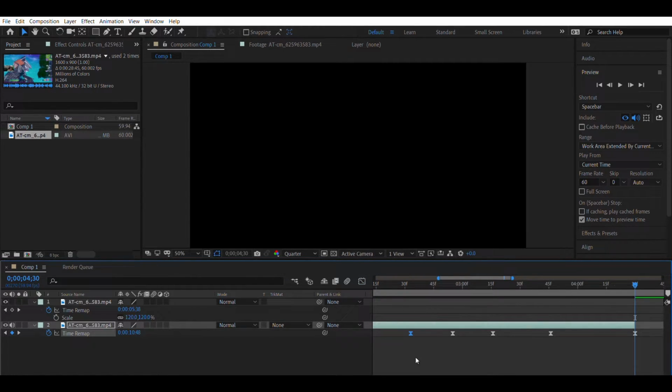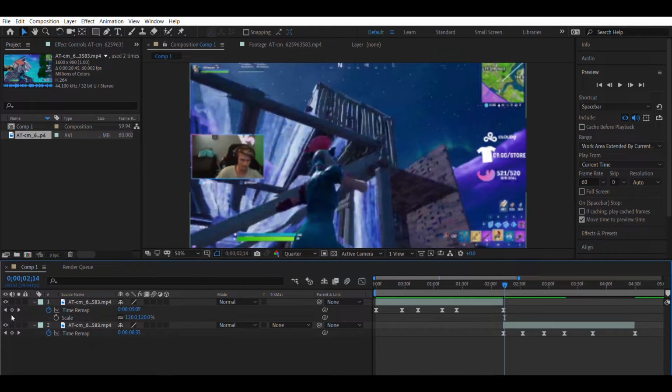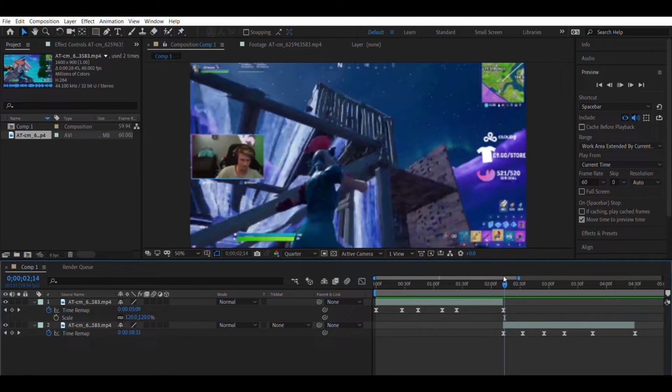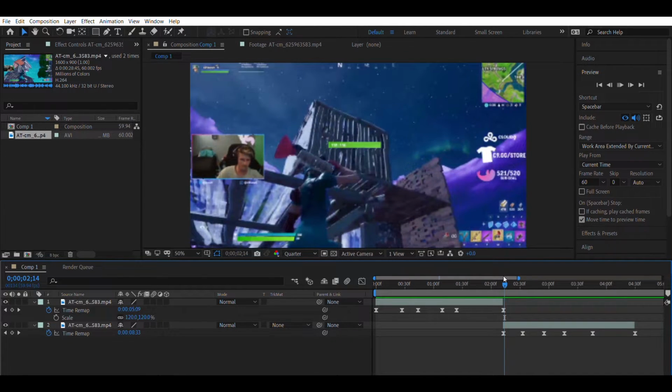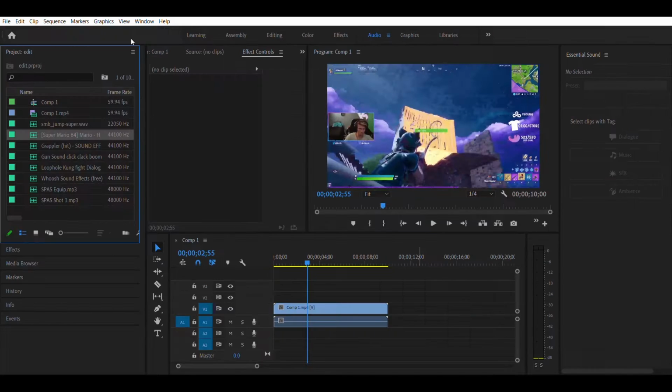That should be good. Now I'll just check over this. Oh, I'll just disable sound. Yeah, see? So it looks choppy, but this is how you get your guns out, and you get the flow of the video. But basically, that's all you need to do really so far in Adobe After Effects. So we're going to switch over to Premiere Pro to do the rest.